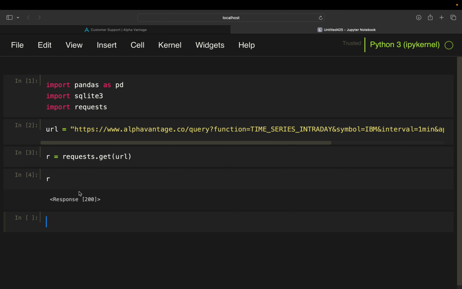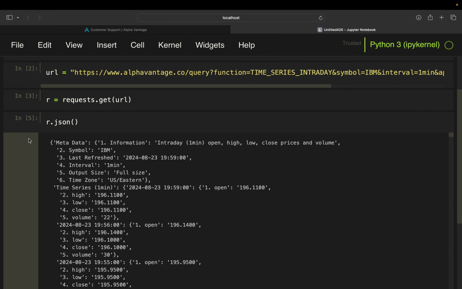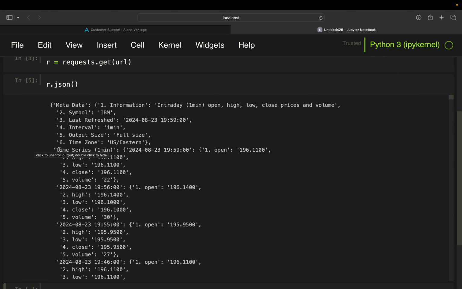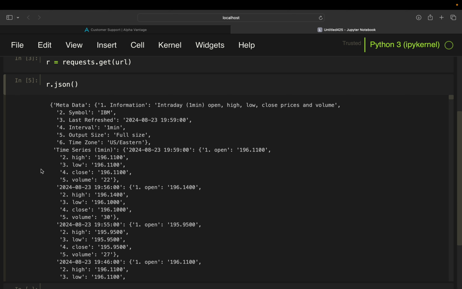That means it contains data, so the API GET request was getting through. Now, what's inside there? We just do a JSON transformation here to get it in a JSON format, and this is looking like this. You see a lot of data here. For you, only the time series data on the 1 minute interval is relevant. You see it's stored here in a dictionary format. To get the time series data, you can use, e.g.